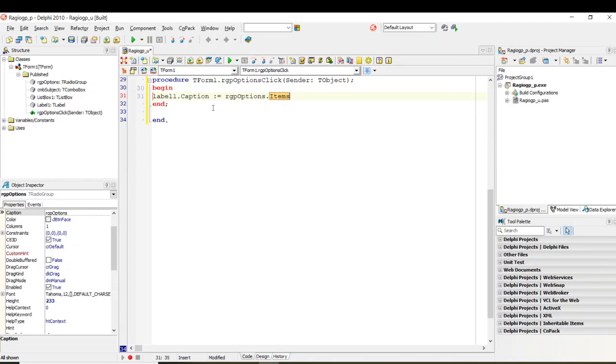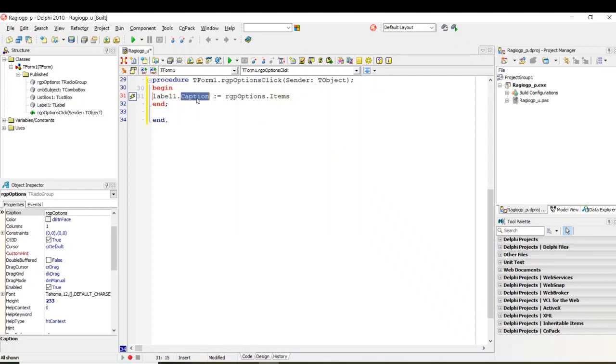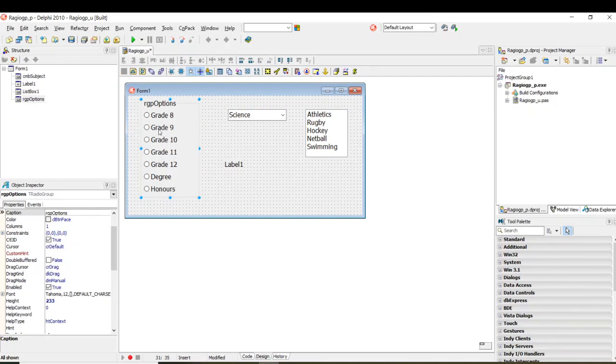Okay. Now, as we discussed before, the items property returns the text. So I'm happy: string data type for caption, string data type for radio group. But I have to tell my program which one was selected. And what holds which one was selected?